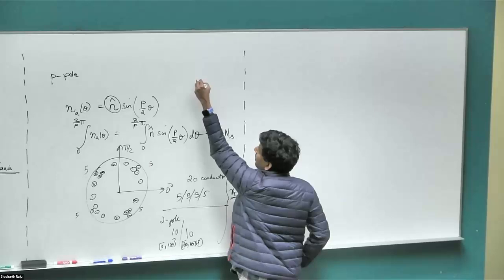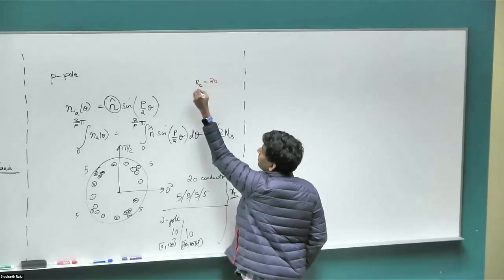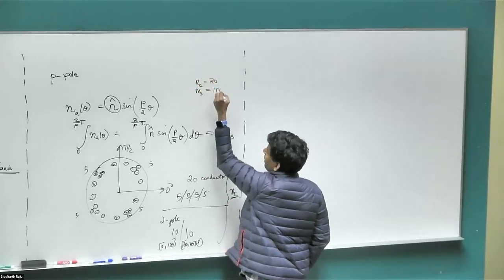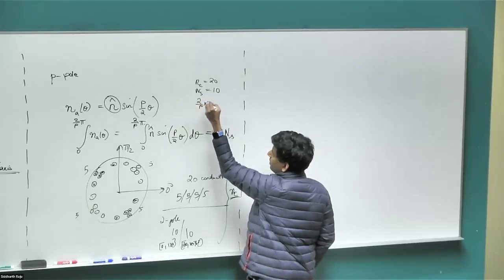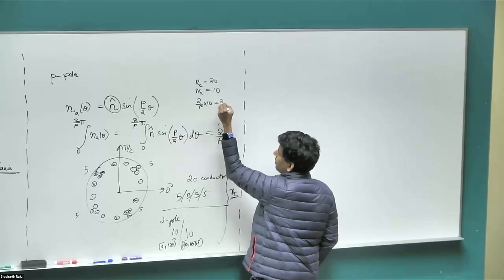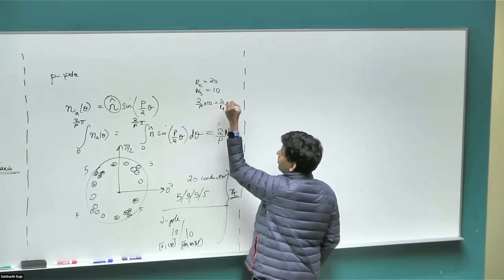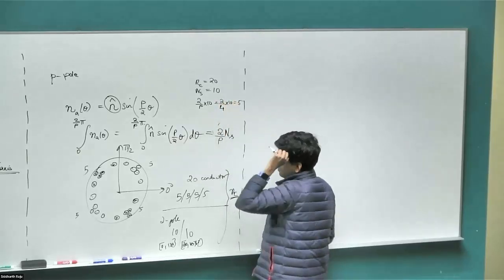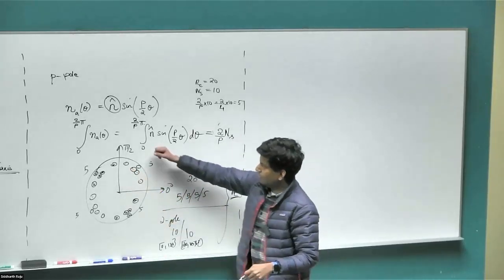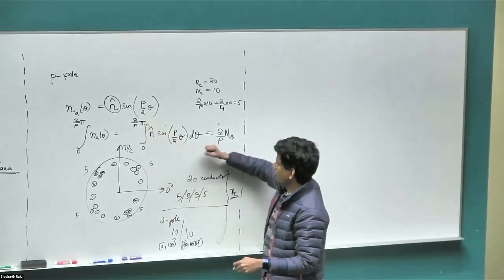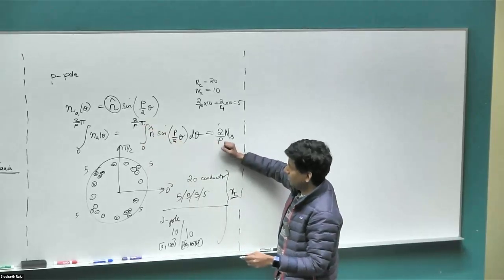So our number of conductors is 20. Our number of turns would have been 10. And this formula is telling me I should use 2 by p times 10. In our case, I have drawn a four-pole motor there. So 2 divided by 4 times 10. That would have been 5 conductors, which is exactly what I have here, 5 conductors on this section. So if I do this integral from 0 to some other angle for any p-pole machine, that will be 2 by p times ns.